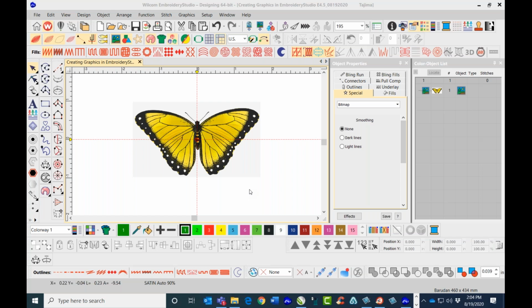And so today we have a butterfly, and again, I just went online into the royalty-free clip art and chose this butterfly, okay? And I'm going to show you how to digitize a butterfly. With the techniques that I'm showing you today, as I always tell you, digitizing is an opinion, and everybody does it a little bit differently. Today I'm just going to show you another method that you can use to create a design, then a graphic from the design, and being able to use the multimedia to merge those images together.